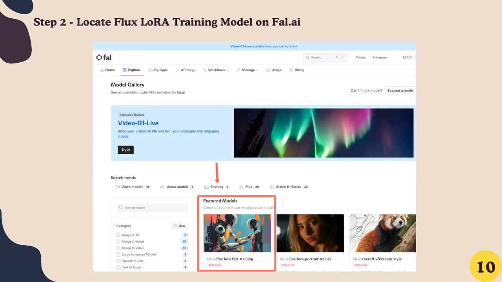Now, the second step is to locate the Flux LoRA training model. There are two ways to do that. At the top, you're going to click on Explore, and once you click on Explore, it's going to bring you to a page like this, and you can click on Training where the arrow is pointing, and you can identify the Flux Fast Training model.